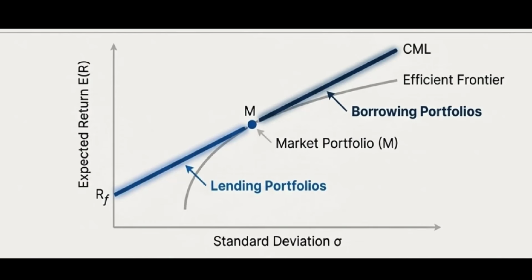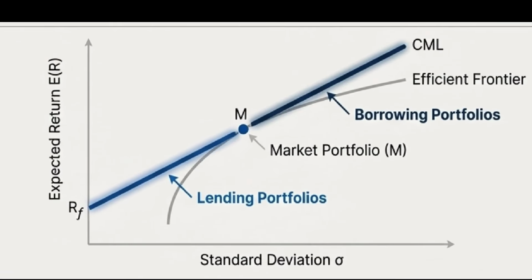So why M? What makes it so much better than any other portfolio on that original curve? Because the line we draw from RF through M has the steepest possible slope. Mathematically, M is the portfolio that maximizes the Sharpe ratio, the ratio of excess return per unit of risk. So it gives the most bang for your buck, risk-wise. The most. So any rational investor should use M as their exclusive risky investment.